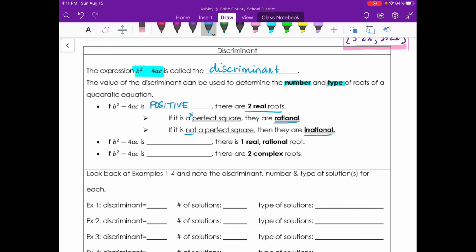So rational solutions, let's talk about what that means. That means that you might get an integer or a fraction. It could be a decimal, but we don't typically use decimals. We're using fraction answers here in our class, but it could be a fraction. Irrational. What's the difference between irrational versus an integer or a fraction? Irrational means that it cannot be written as a fraction. Usually in this case, that means that it'll have a radical.